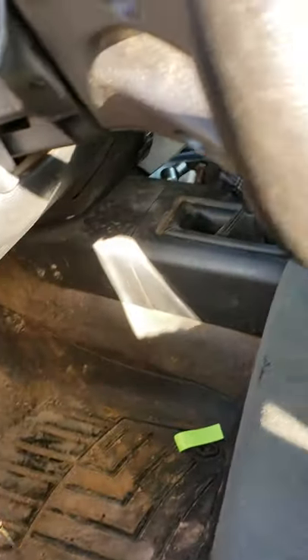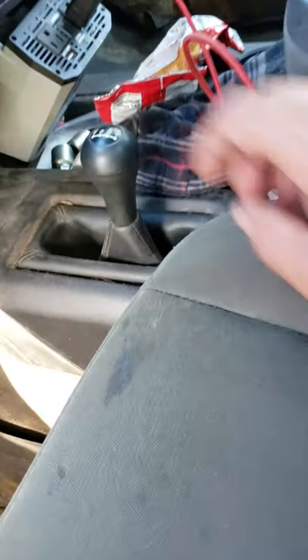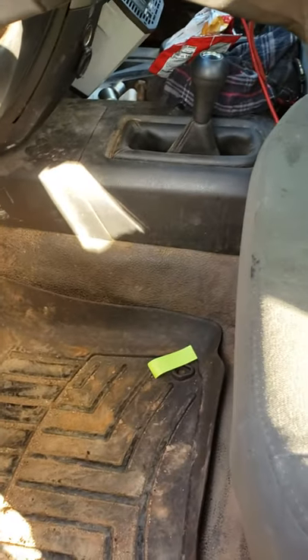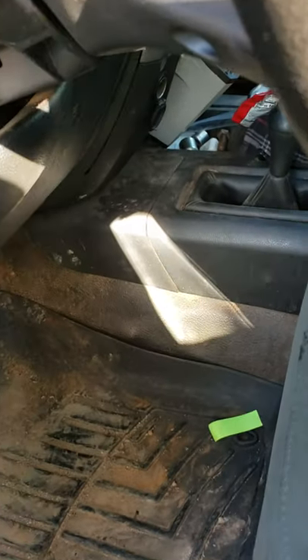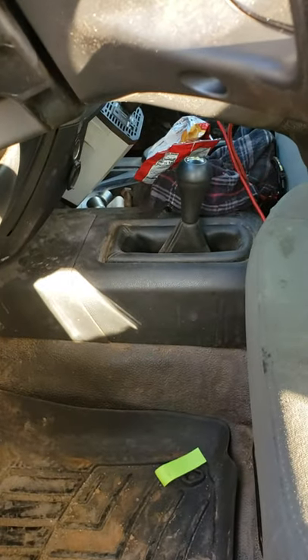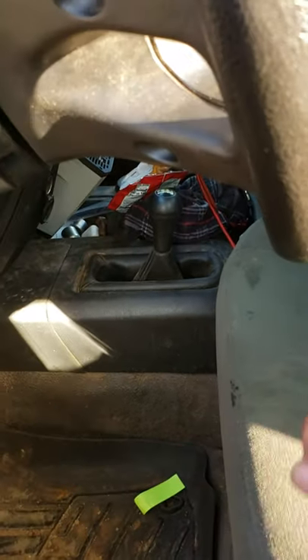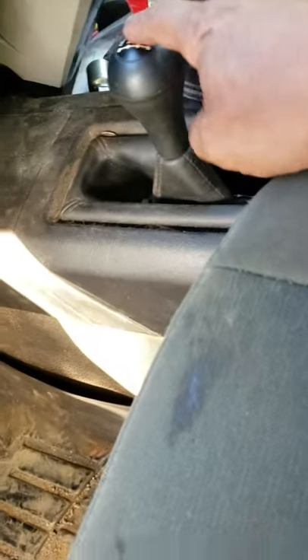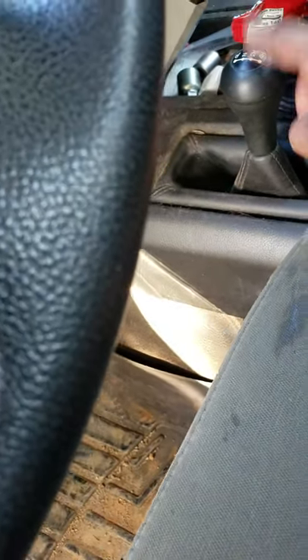There we go, she's all tight. And if this ever gives on you and you're still in 4x4 and you can't rig it up somehow, all you have to do is put your emergency brake on, put it in neutral, and you can get under there and shift that lever with a screwdriver or tap it with a hammer. All you gotta do is find 2H to get yourself off 4x4.